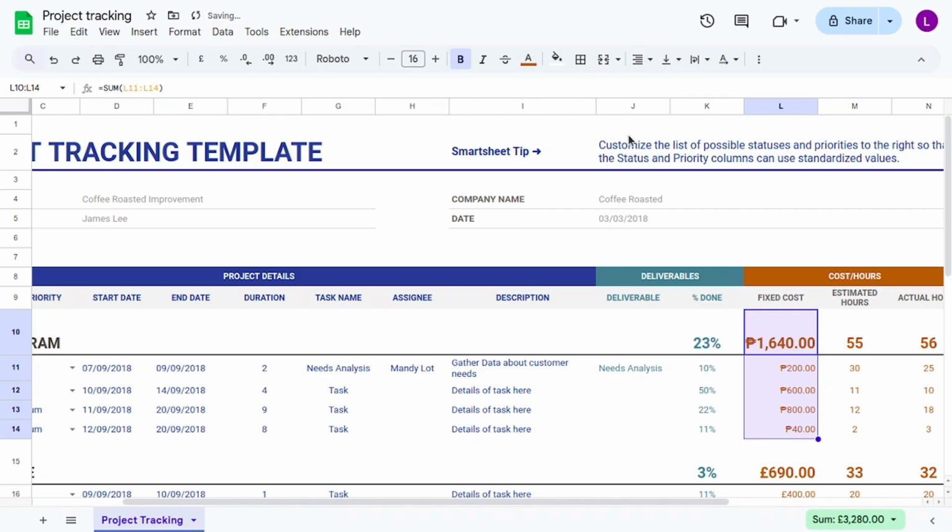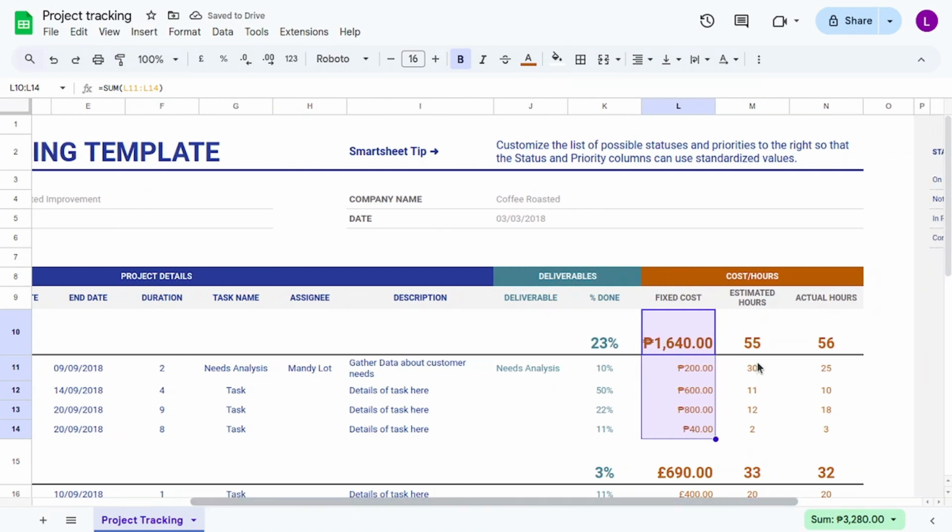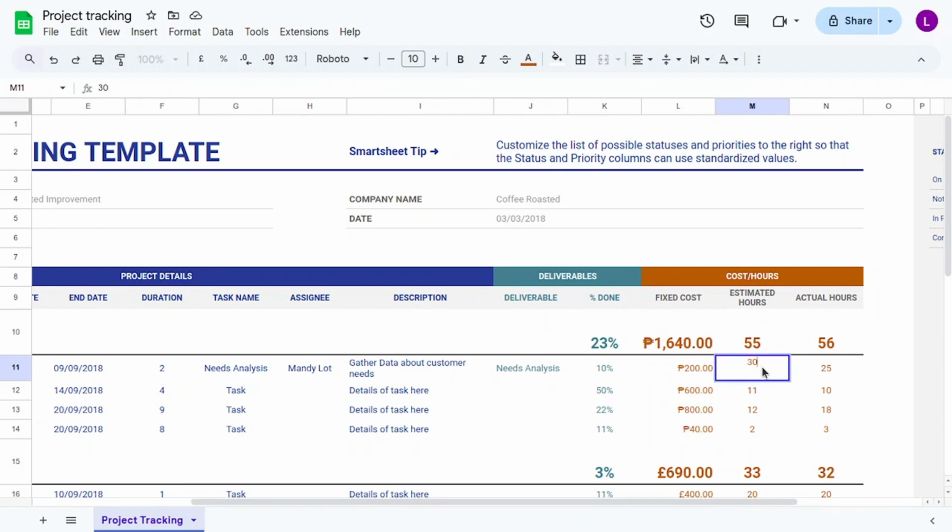So here guys, of course, one of the best things about Sheets is real-time collaboration. Let's say you want to give feedback on the editing schedule. Of course, you can right-click a cell and choose add comment to leave a note for your editor.